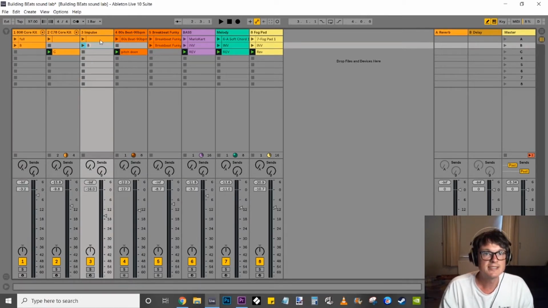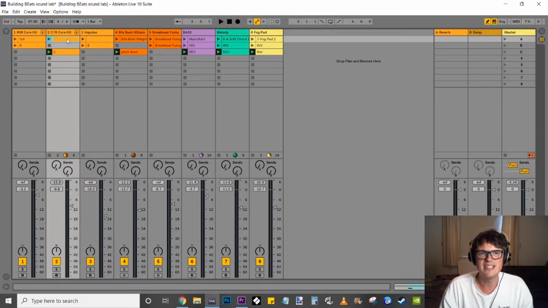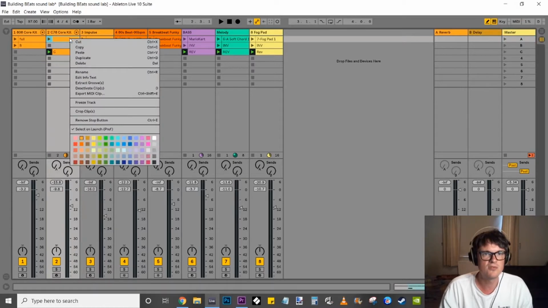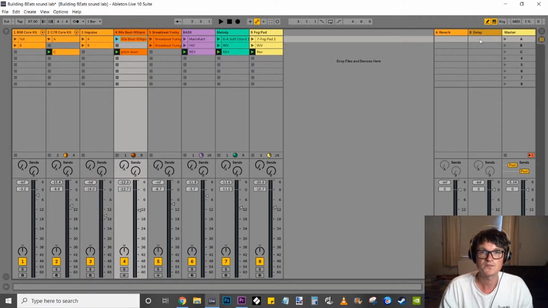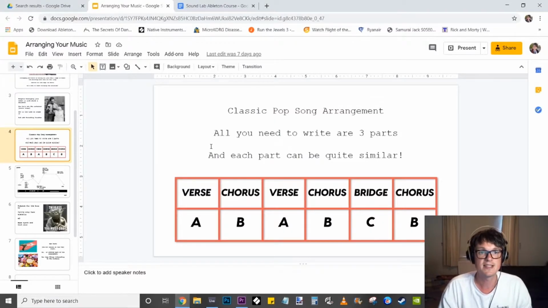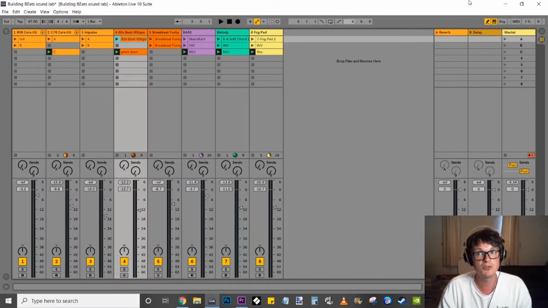Part B. And sometimes with the top ones, if it's like blank, you probably know it's part A because it's in the party bit. But just to be a completist, I'll show you that as well. Part A as well. So we now have 3 sections to our song, A, B, and C, like before in this thing here. So now we want to get it from session mode to arrangement mode, and to do that I hit tab on my computer keyboard.